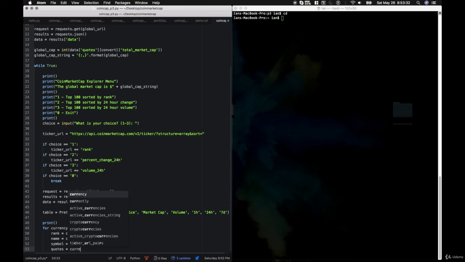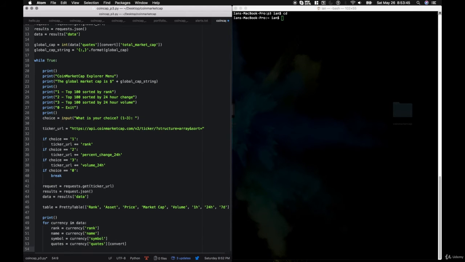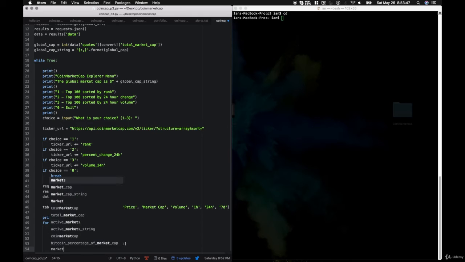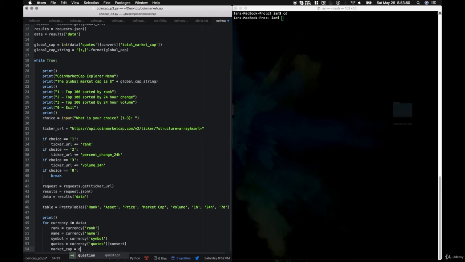So quotes equals currency quotes. Let's see if we have a convert up here. Yeah. So down at the convert level. And market cap is equal to quotes market cap.